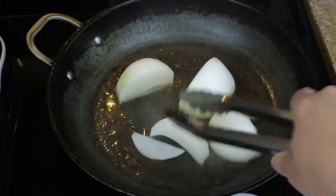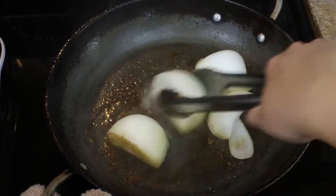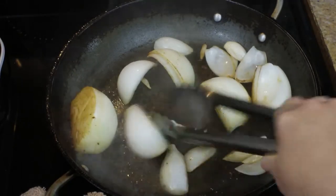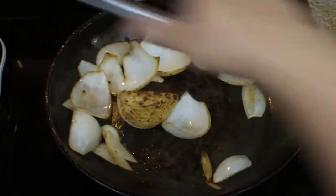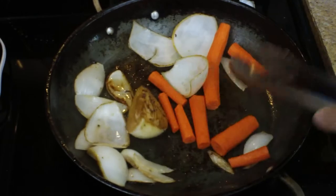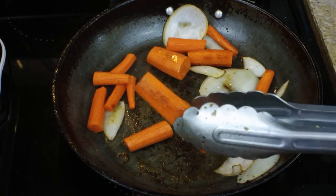The next thing that I'm doing is adding in one white onion, which I have quartered, and I'm just kind of deglazing the pan — not officially deglazing because I'm not pulling up all of the bits, but kind of pulling up some of that goodness with my onion. With a pot roast it's a really simple recipe, so it's really important to extract as much flavor as possible from all of the ingredients.